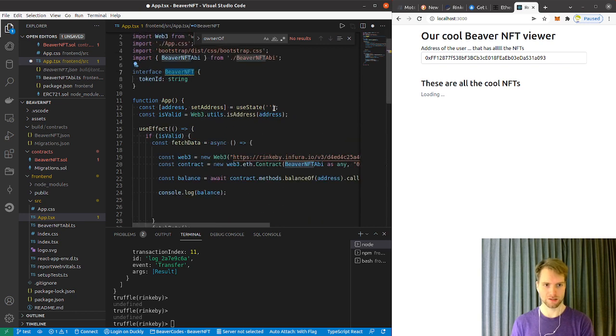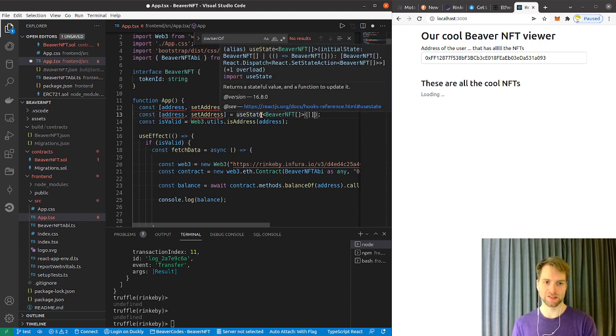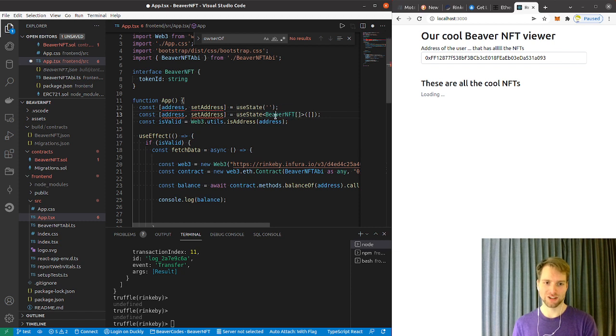This looks pretty good. And then we want to have a state in which we keep track of what our Beaver NFTs are. So I'm saying here, use a state that is of type array of Beaver NFTs, and I'm initializing it with an empty array, and I'm going to call it nfts and setNfts.